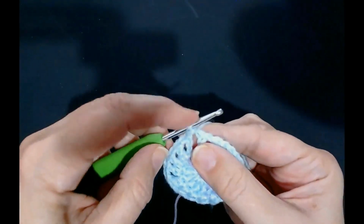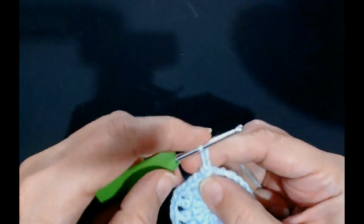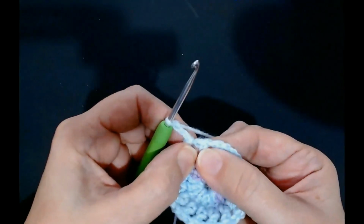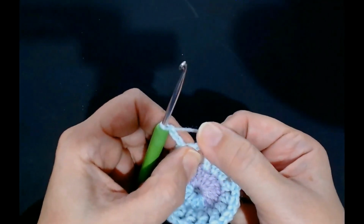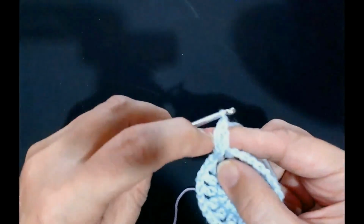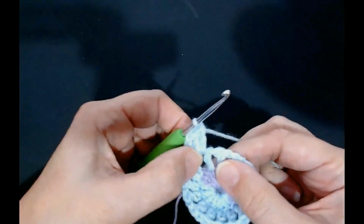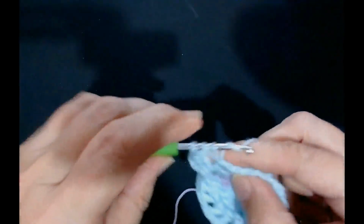You're going to chain 3. So that counts as 1, 2 and 3. Into this space you're going to put another 2 treble crochets. We're going to put clusters of 3 treble crochets into each chain space. So that chain of 3 counts as 1 stitch. So that's us got 3 in there. We're going to move to the next one and we're going to put 3 in there all the way around.